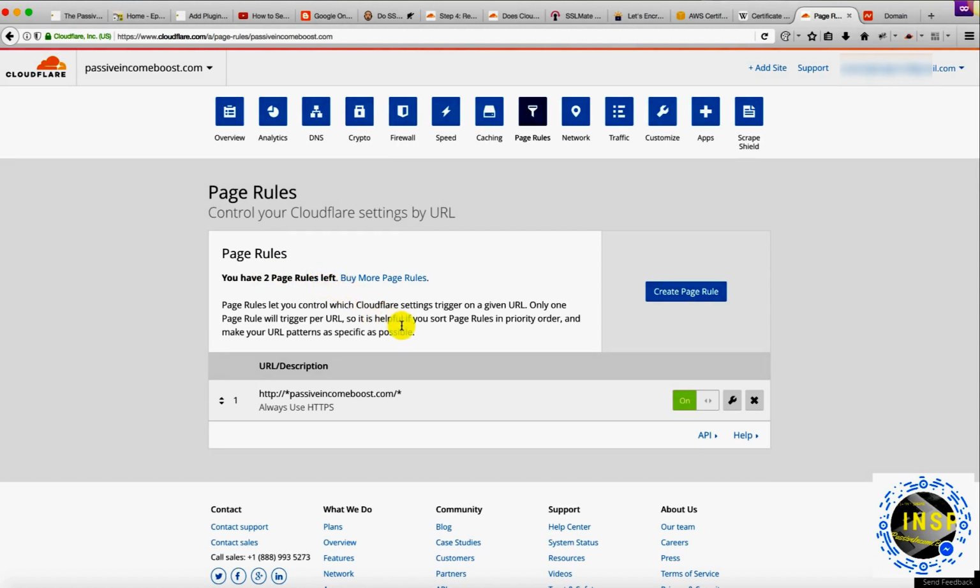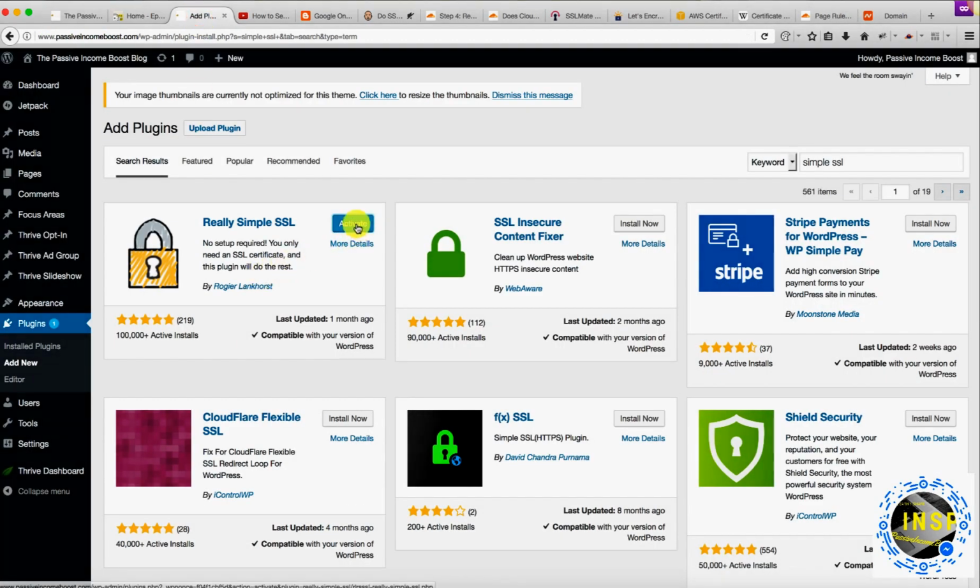Now let's go back to the dashboard, and we're gonna activate our Simple SSL. As soon as I activate it, a couple of things should happen. The icon for secure SSL should be displayed, and it will ask me to log out and log back in to my dashboard with the SSL certificate enabled.